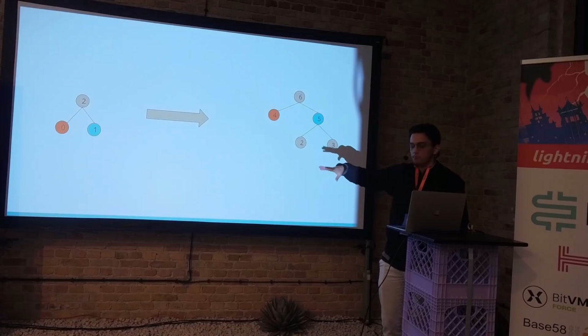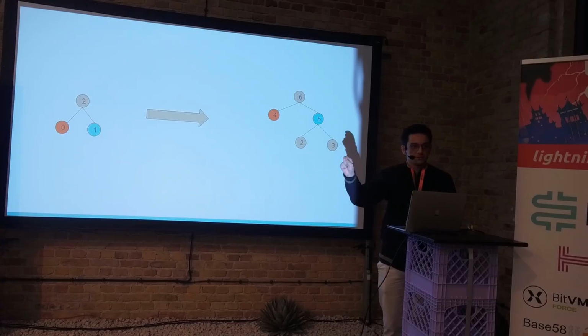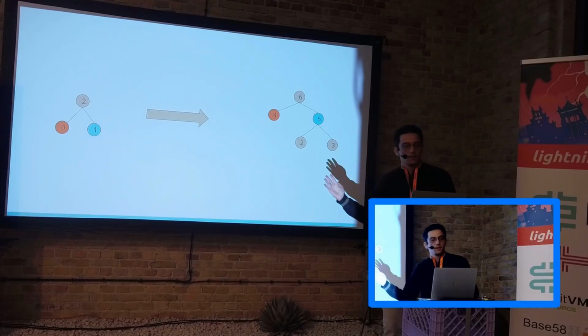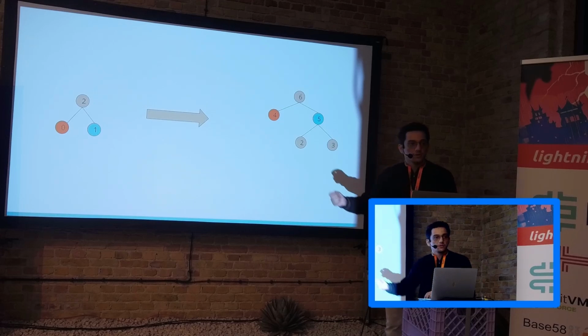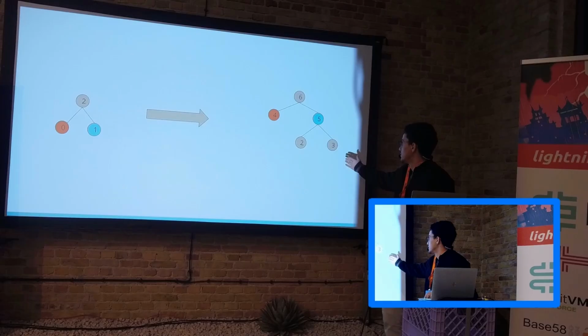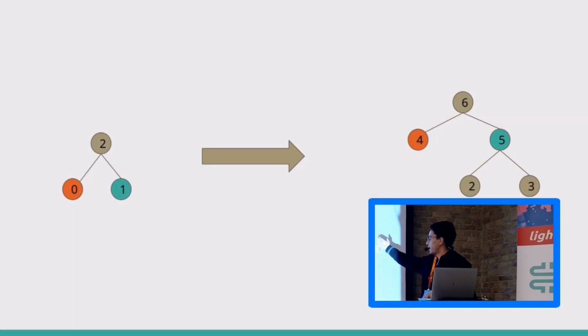And if I had millions of Utreexos here, the proofs for them would change, and I would not have to touch every single Utreexo. If I'm adding 5,000 Utreexos, I'll add those 5,000 Utreexos. And the other ones I had over there, I don't need to touch them. They are there. And whenever I need to prove something, I just look at the forest, because this is my tree. So if I want to prove 4, I need 5. That's basically it. I just walk up the forest, and that's my proof. That's the proving algorithm.